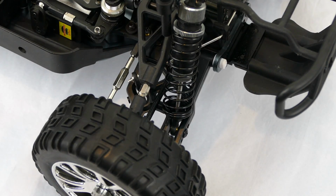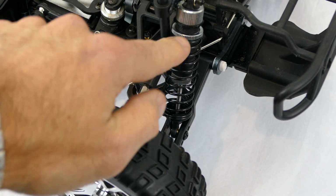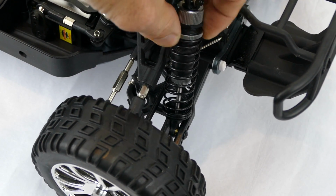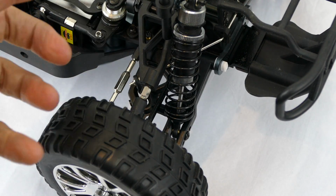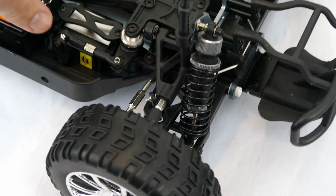Now a large car like this should have good shocks, and this seems to fit that bill nicely. They are plastic bodied, but they are threaded with aluminium tops and an aluminium style coil over here. So it's a mixture of aluminium and plastic. Hopefully it's up to the task, but they do look good, and the preload that you get out of the factory does feel really nice.